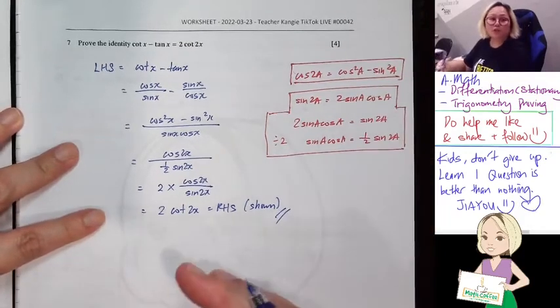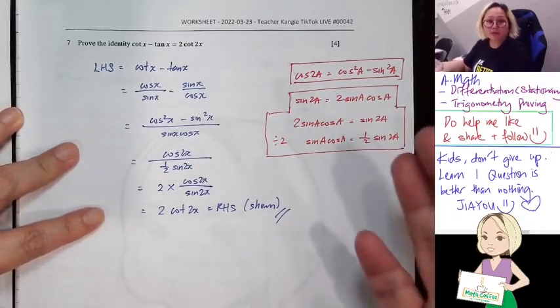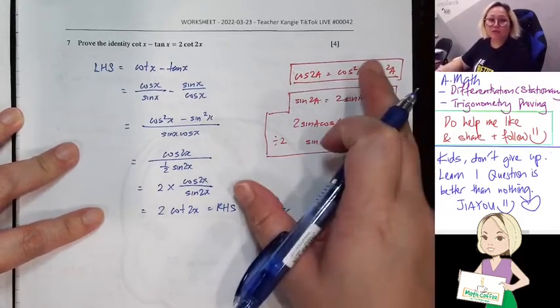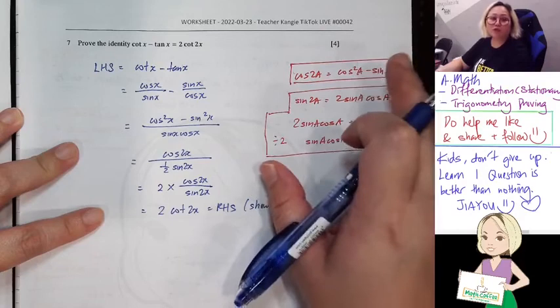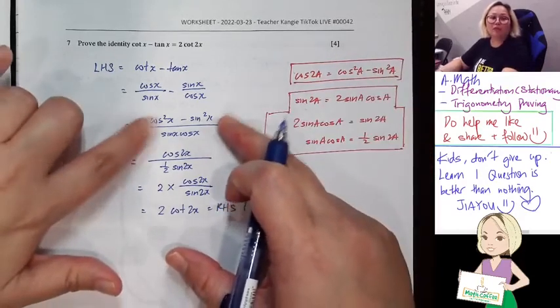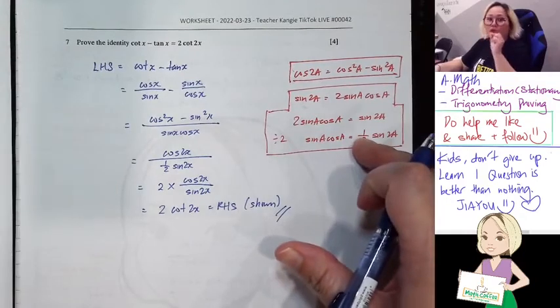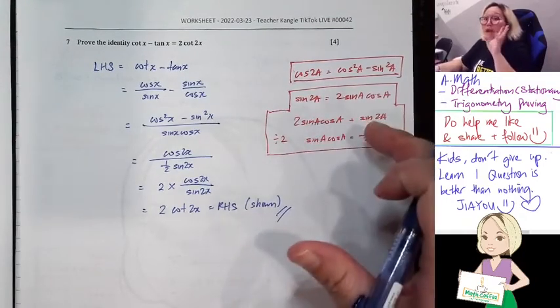So in this question, we are still using the double angle. Okay? I'm using the not so popular one, cosine 2a. We have 3 choices. I use the first choice because this one obvious. The numerator is straight away the first choice. Denominator, sorry, not denominator. The sine 2a, we need to manipulate a bit.